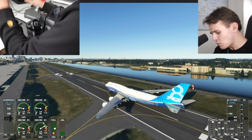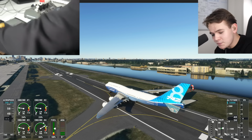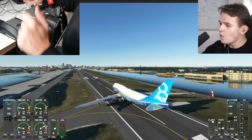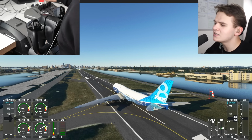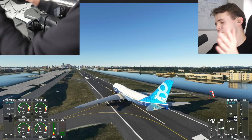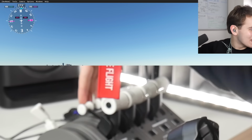Maybe do some butter landings. Alrighty, so after a little bit of setting up time, plugging all the USB-C cables into the thing, we are ready to go here in the flight simulator. Everything is set up. Mostly everything actually does work just out of the box without configuring anything, even though I do have one problem.